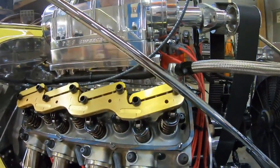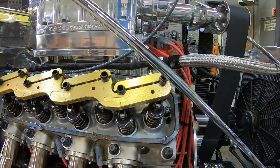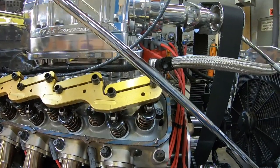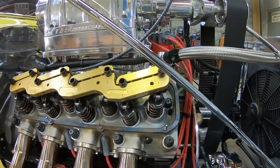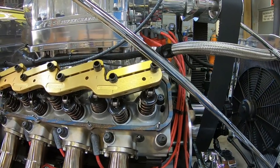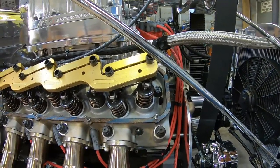Now for the lash, it's got a comp cam in it, and they're calling for 20,000s, and that's hot. Well, this engine's real hard to get hot. You'd have to run it for quite a while. Running on methanol, the thing runs real cold. If you go back to my last video at OTR, I drove it almost 4 miles to get over to OTR on the street, 40, 50 miles an hour. And when I got there, the temperature only went up to 120. So it was really still running pretty cold.